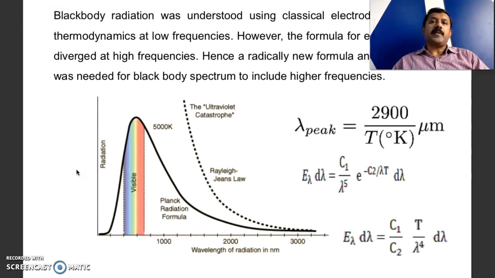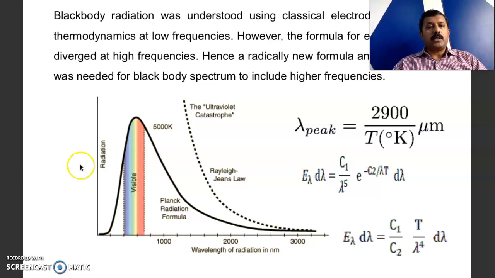The other problem that we found around 1900 is the problem associated with blackbody radiation. You know that a blackbody is one which absorbs all the radiations irrespective of the wavelength. According to Kirchhoff's law of radiation, a good absorber must be a good emitter also. We know that a blackbody is a good absorber of radiation, so it should be a good emitter of radiation also. The radiation emitted by a blackbody is known as blackbody radiation.